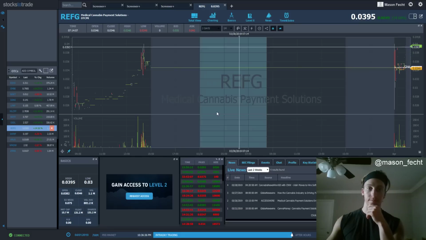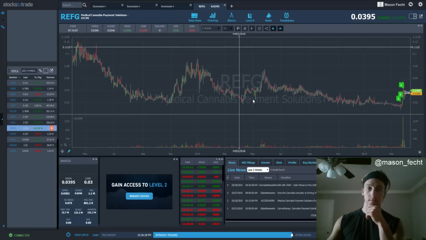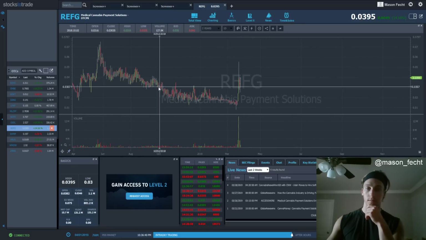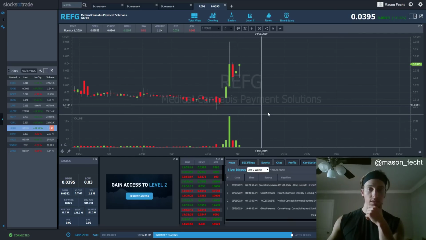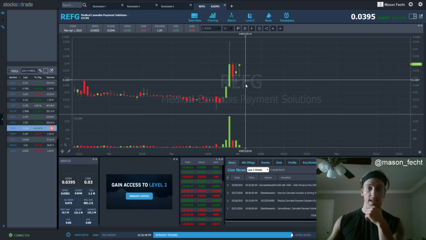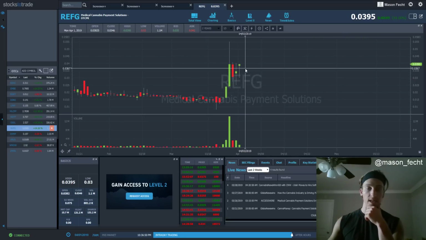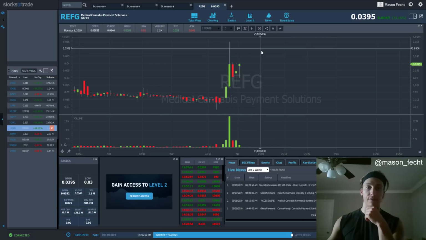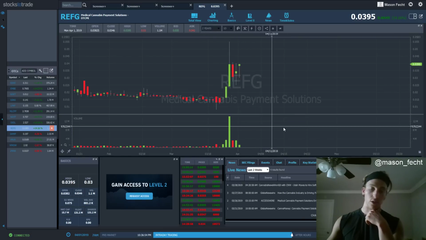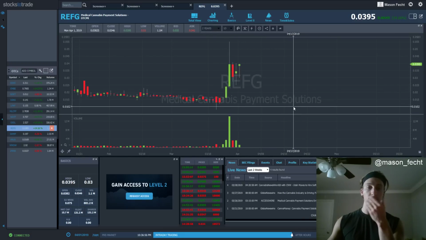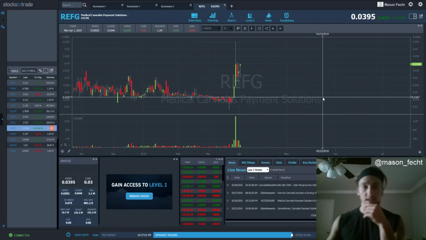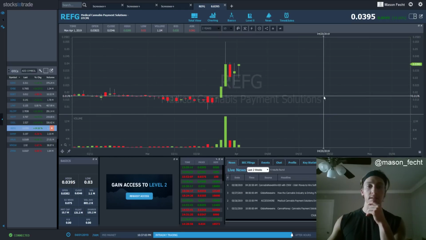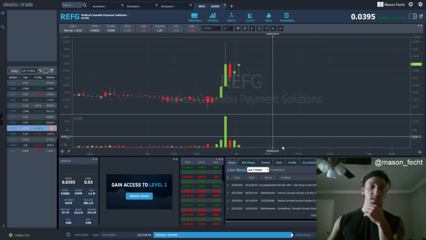REFG. So REFG had a nice move the other day. Now it's consolidating a bit. It looks like it might even be able to perk up and start testing that 5.5 resistance again. The volume was a little low. Not positive I'll play this one because I like more volume if I'm trading these little penny stocks. But interesting price action. I'll keep it on the secondary watch list for now.